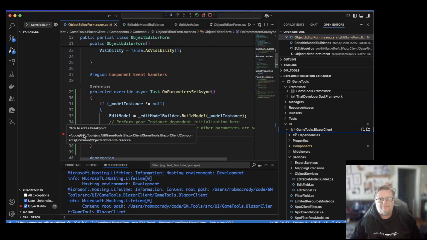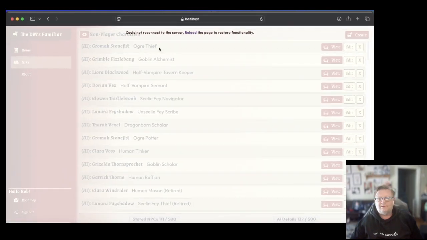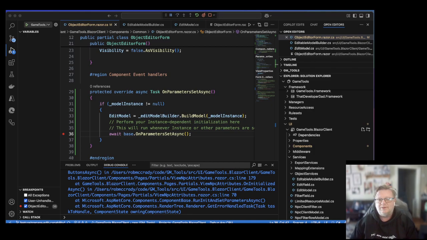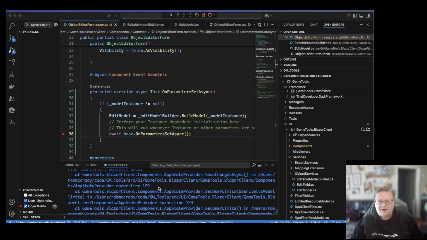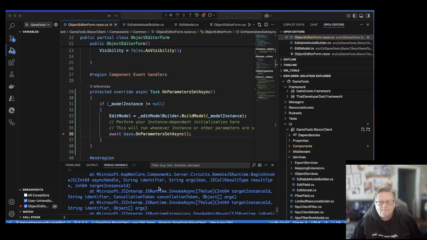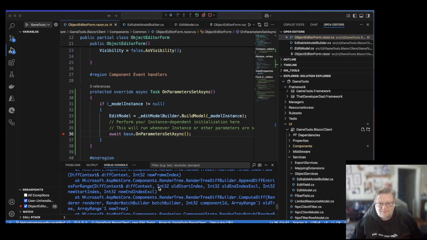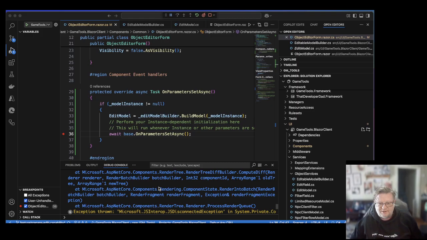Now we have our breakpoint. Restart, reload over here. Let's try to load. Something is exploding. I've got an unhandled exception somewhere. And let's scroll up this whole bloody call stack.